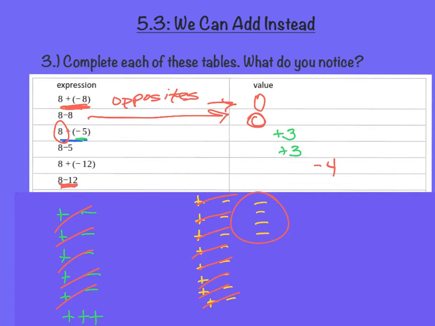Now this one here, we can do that on the number line that we're used to looking at. Start. Well, I would start at 8. I would face, I'm subtracting, so I'm going to face to the left, right? And then I have a positive number, so I'm going to move forward. Let's just write that here. Start, face, move, end. So I'm going to extend that a little bit to make it clearer so that you can see.